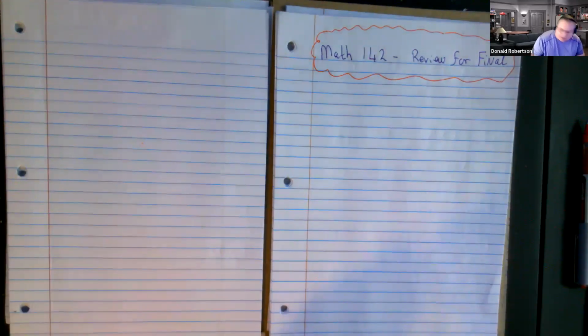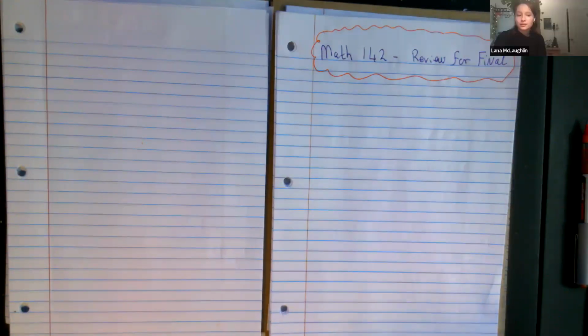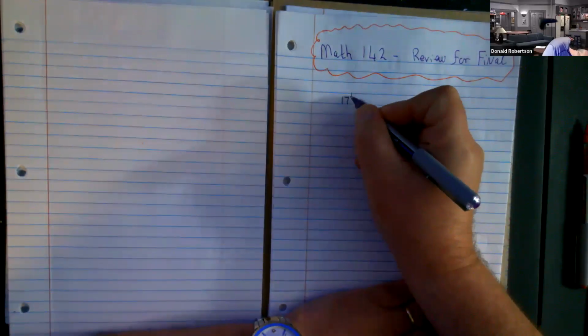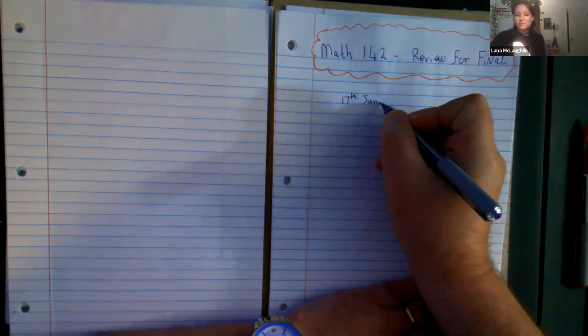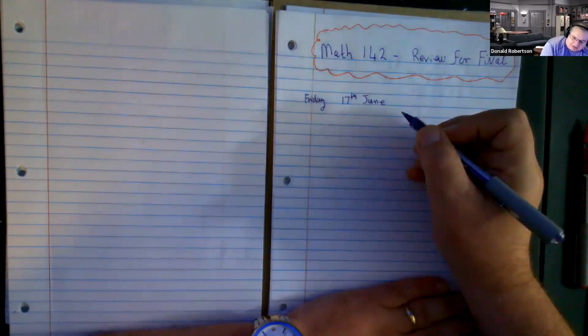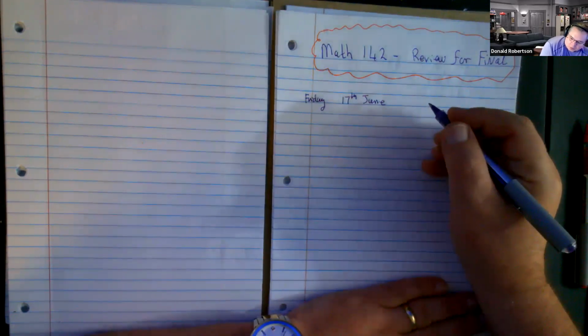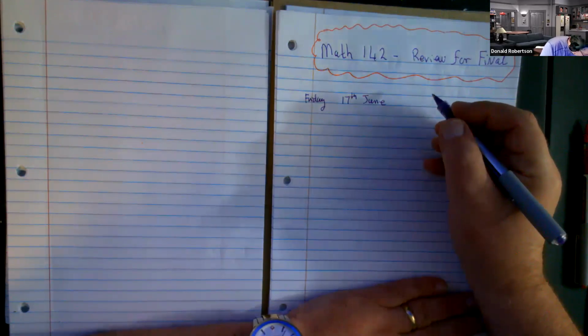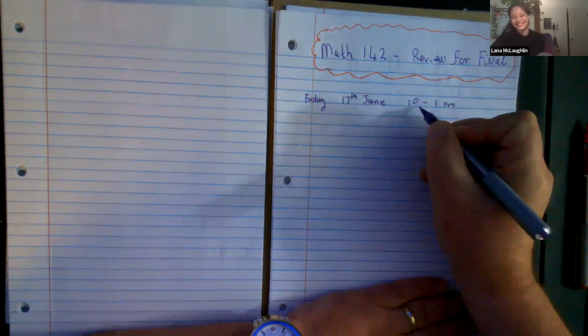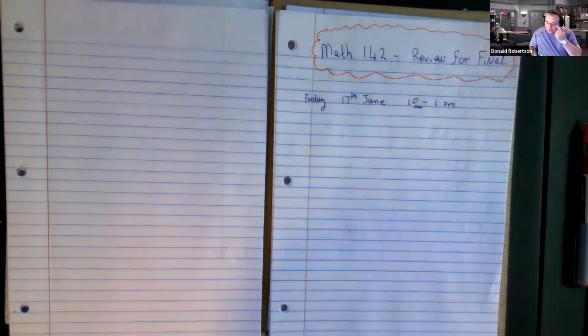So first question, and Katie's not allowed to answer because she knows the answer. When is our final? It's the 17th. And that is correct. Which day of the week? It's a Friday. You nailed it. You want to go for 3 out of 3? When does it start and finish? 10 to 1. Okay. You nailed it, right? So that is our final.